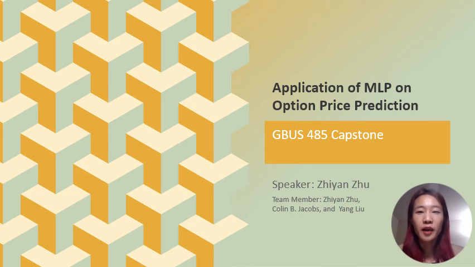I am Zhiyan Zhu, and today I'm excited to share with you our project titled Application of MLP on option pricing prediction. This project represents an accumulation of our learning and research in the field of business and finance, and it aims to showcase how advanced machine learning techniques, specifically multilayer perceptrons or MLPs, can be applied to the complex world of financial analytics.